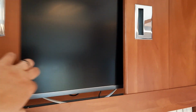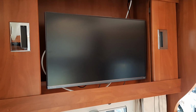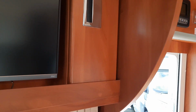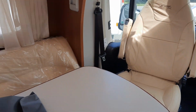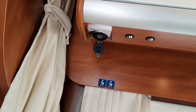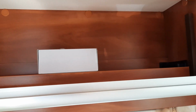In here you've got your TV cabinet, so when you open it fully, that's the new Avtex Pro that we fitted in there for you. So you can view that from the lounge area, or you can view it from when you're in the drop down bed. It's all plumbed in at the back, and this TV pulls down to sit here so that you can view it from when you're in this lounge area. USB sockets up here, and all your light switches are up here. More storage along the top.